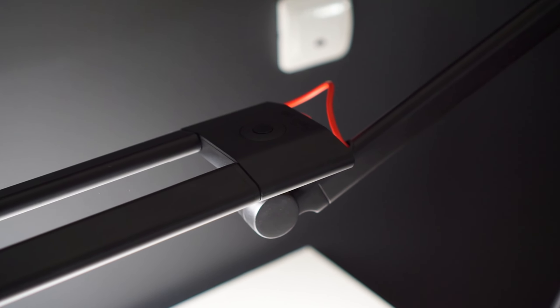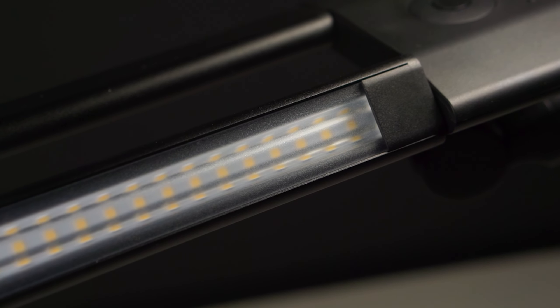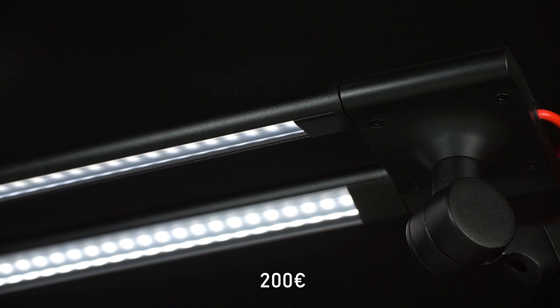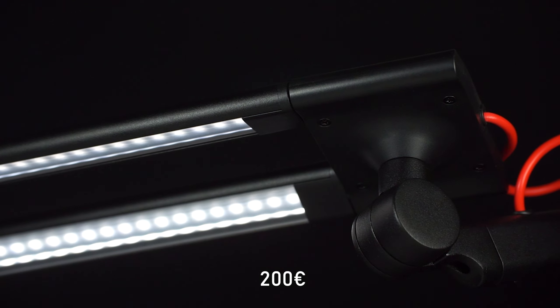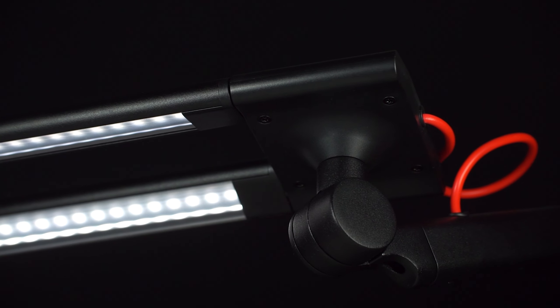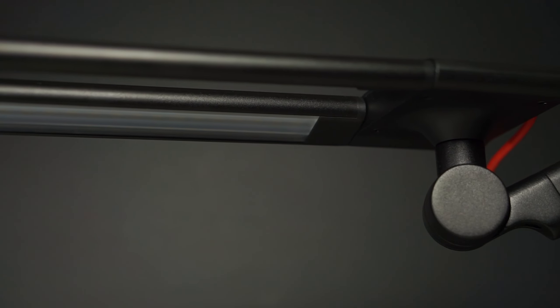So far only good things have been said about this lamp, so what's the catch? First, you will not be able to buy this lamp yet. Second, it is quite pricey — for European customers the Kickstarter launch price is planned to be 200 euros. I already mentioned the boom arm reminds me of a high-quality premium microphone stand, and those don't even have any electronics inside yet can cost the same. Products after a successful Kickstarter launch also tend to see price increases, and if this lamp costs more than 200 euros I will think twice before recommending it. As of now, this product stands in a category of its own, and that is something modelers and creative people have deserved for a long time.